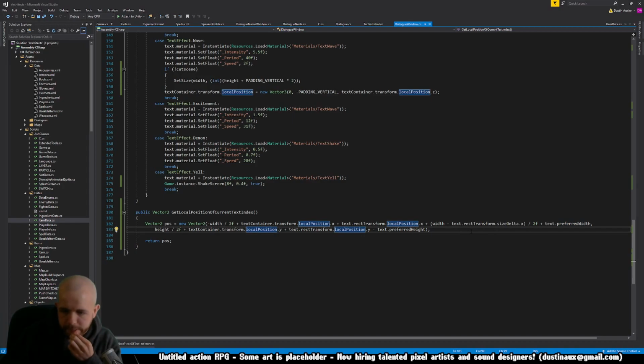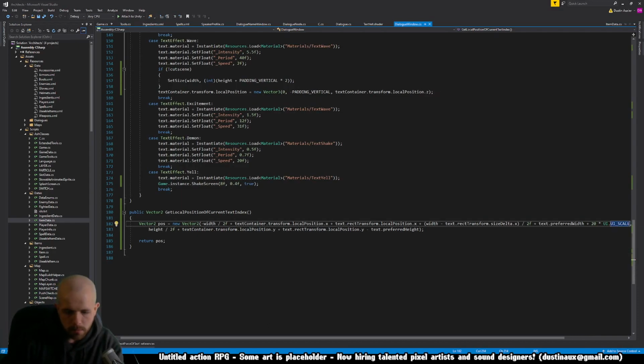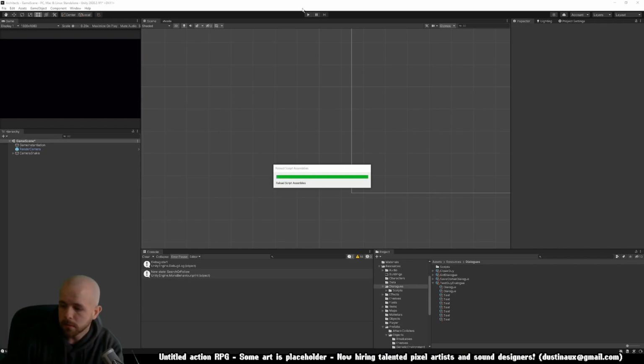Also want the height different too. I'll get to that though. Text preferred width. And then the spaces are always the same, so this is just a constant. So I'm just gonna guess on that.